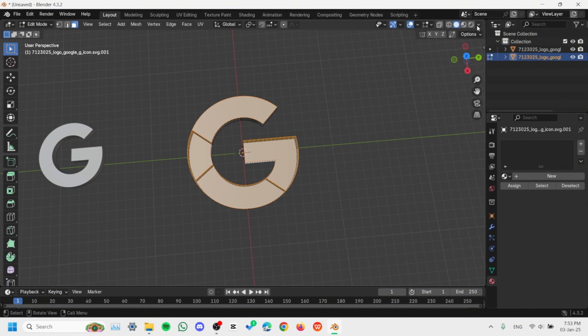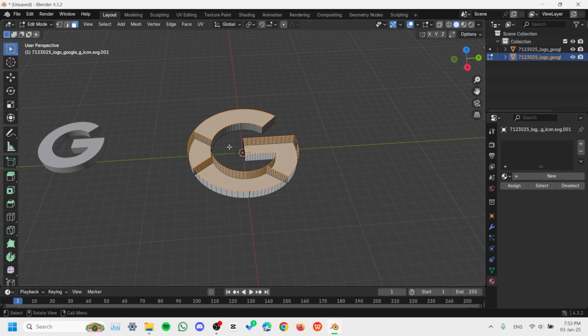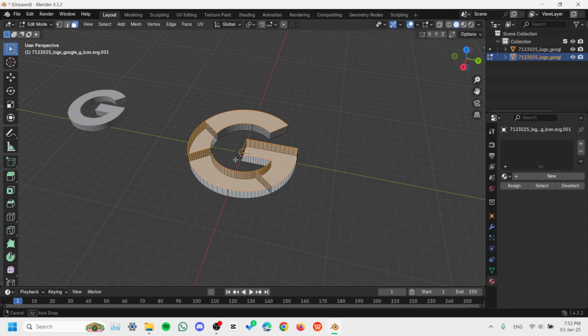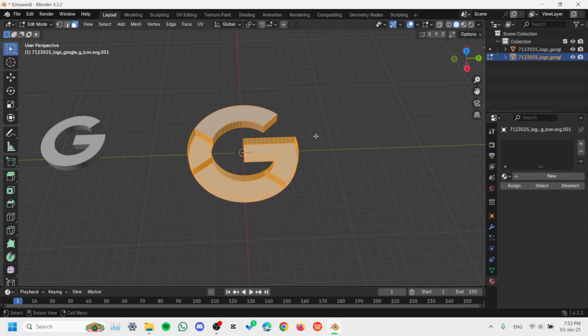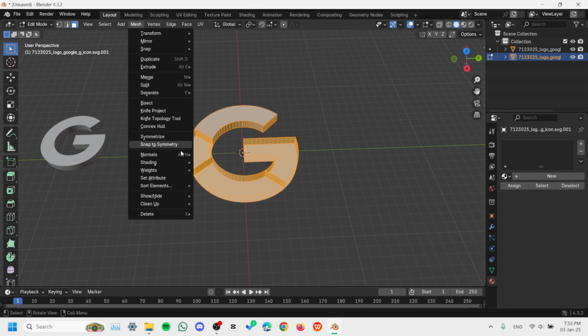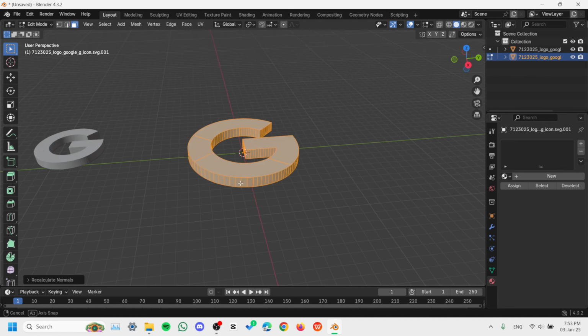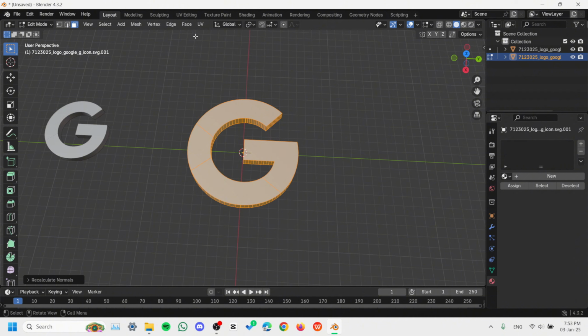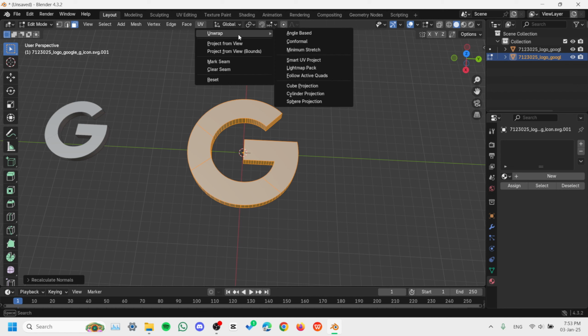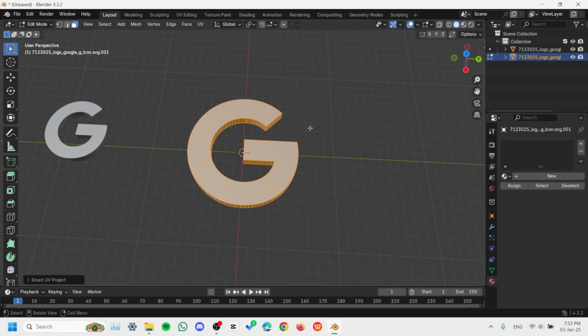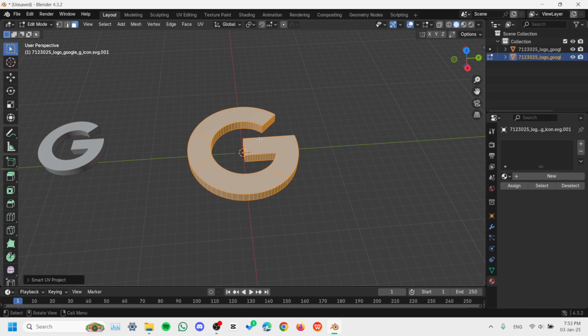Now you have to check for the back face culling. If you see the faces have disappeared, you have to make sure they work properly. Go to mesh, normals, and recalculate outside. The faces will be fixed automatically and you will be good to go. Also, if you want to have a good texturing thing, make sure you unwrap it into a smart UV project. That doesn't take much time. Okay, so now you have this, and now we'll go to the colored mode, like the viewport shading mode.